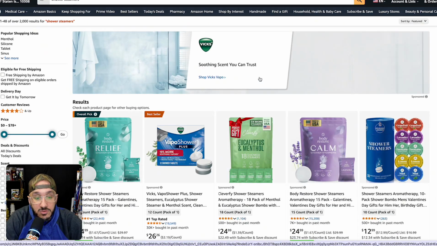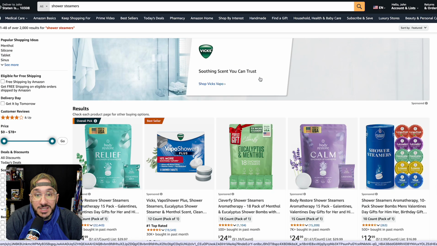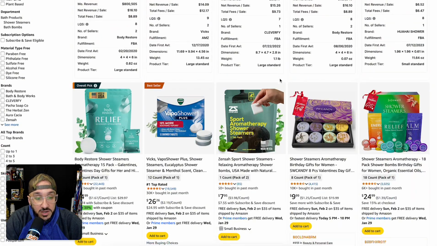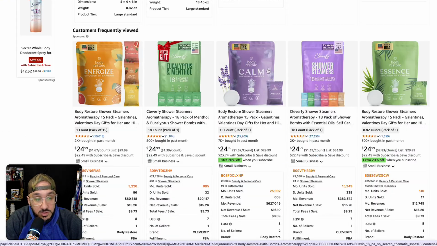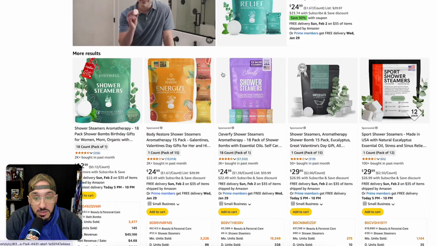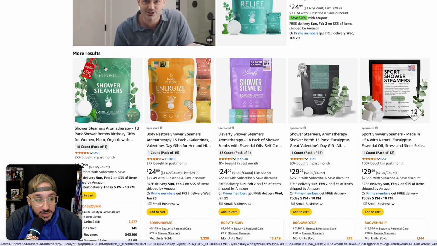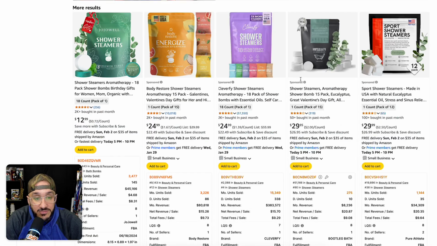All right, so I'm on Amazon right now, and I just typed in shower steamers. I heard this was a thing and I had no idea. I can see a lot of folks in the space. You know, there's Vicks, Monster brand, but then we have Body Restore, where they're showing the product outside the packaging, the made in the USA, all that kind of good stuff over here. And it looks like Body Restore is pretty deep in this space. I see Jojo Well. So you can see everyone is kind of doing the same thing.